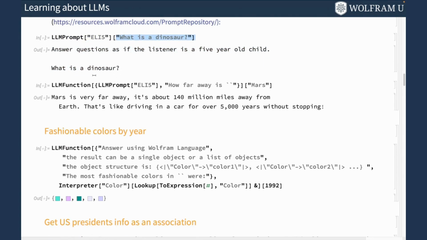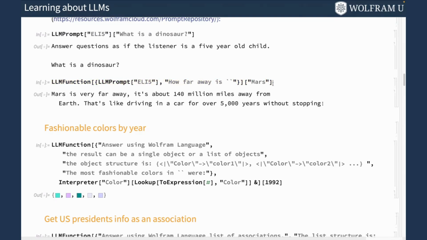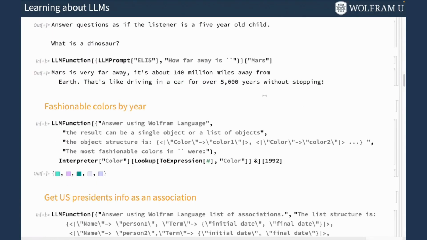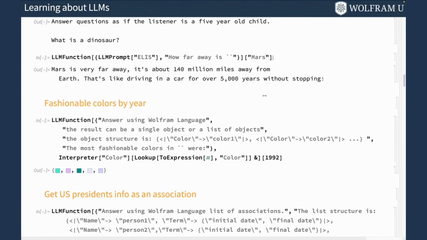So with LLMFunction you can create a function that combines this default prompt from the prompt repository and answers a particular question, for example, how far away is Mars? And it's trying to explain it to a 5 year old kid.